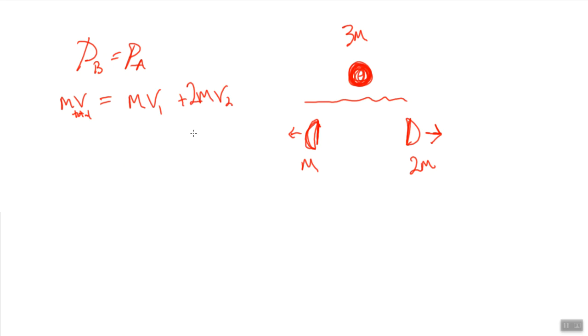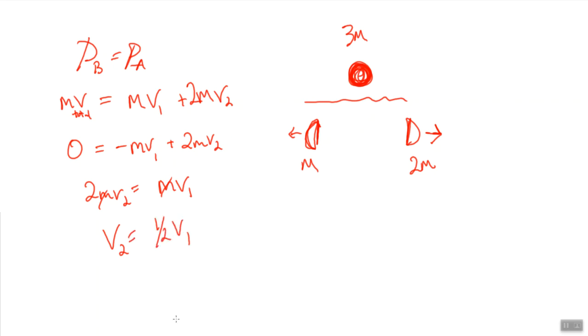The first thing we're going to notice here is that since this one off the left is negative, what you get is 0 equals negative mv1 plus 2mv2. That's because these two need to cancel out to each other to come to 0. So I'm going to say that the magnitude of the piece going to the right is equal to the magnitude of the piece going to the left. And then mass here is going to cancel out. And so we can see that velocity 2 is going to be 1/2 of the velocity of 1.